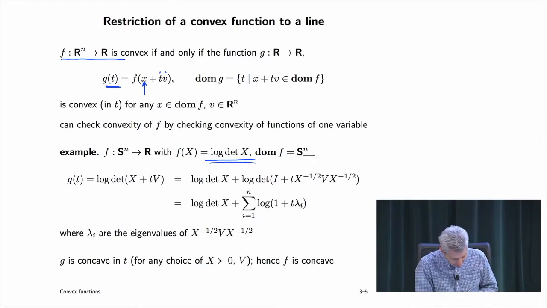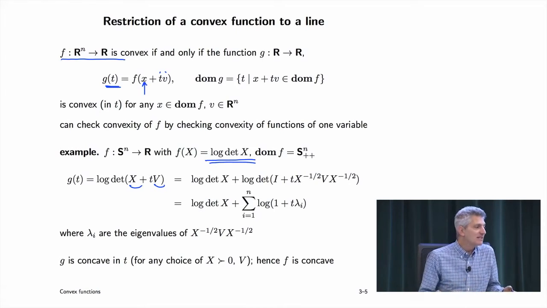Anyway, okay, let's check this, though. So how do you check it? Well, what we'll do is form an arbitrary line. So what does a line in matrix space look like? In symmetric matrix space, it looks like this. It's got a base point x, and it's got a direction v. Now, x we can assume without loss of generality is positive definite, because this line has to intersect the positive definite cone. Otherwise, there's nothing to show, right?